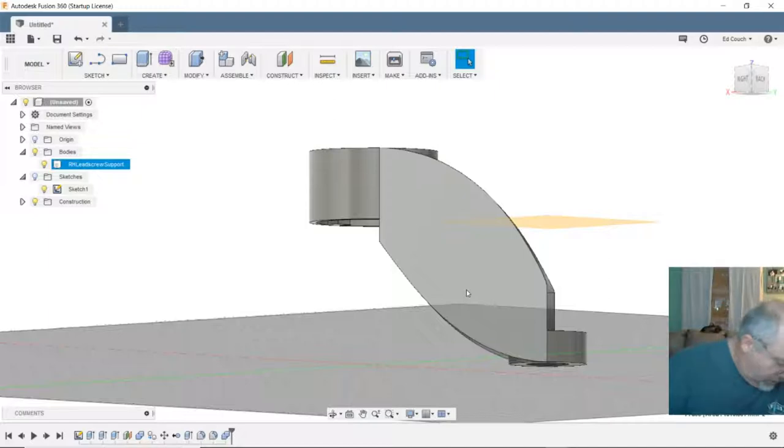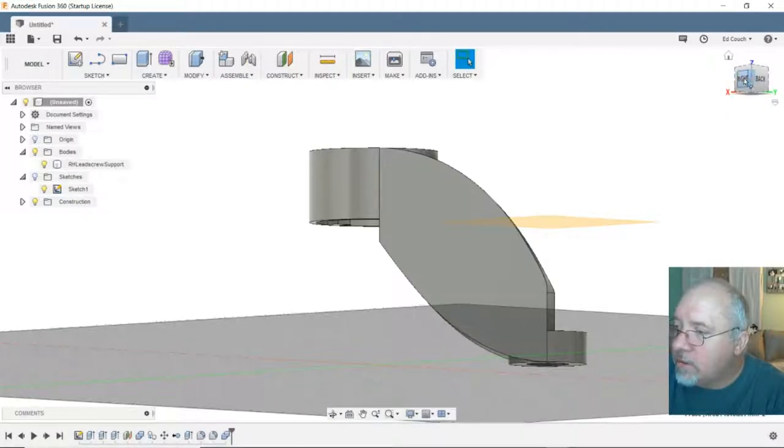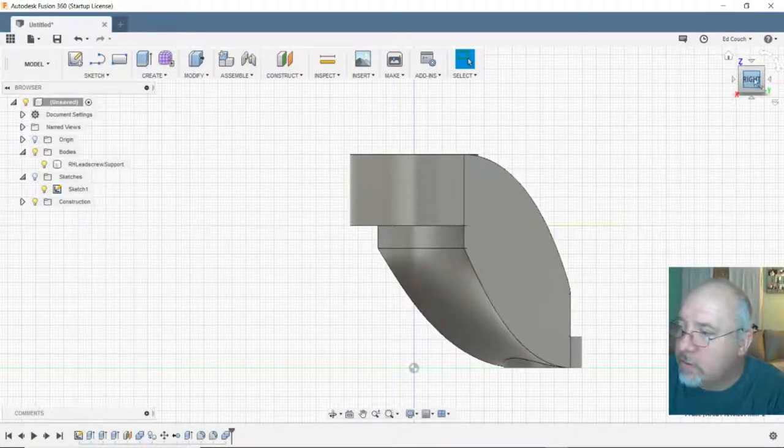So, there goes my bearing. So I should be able to print this up, drop the bearing in it, slide it down. Oh, I better put a hole in it. Hang on. Better put a hole in it for a screw.